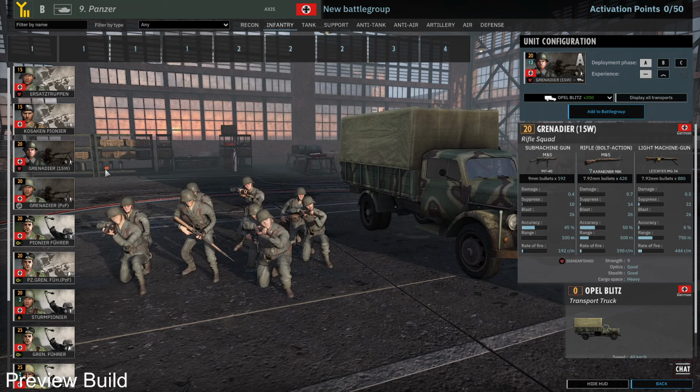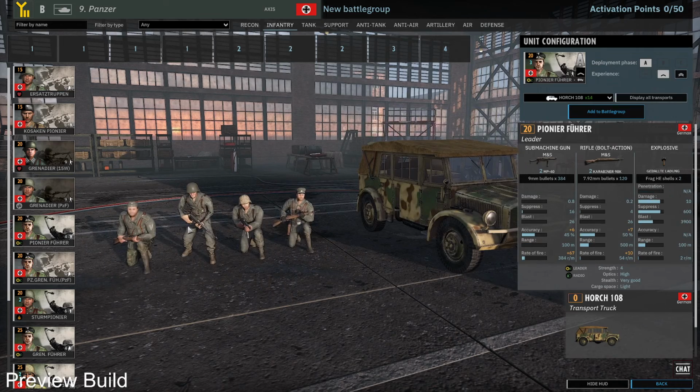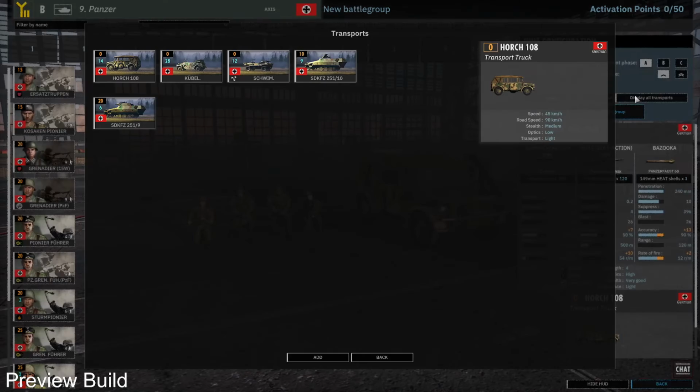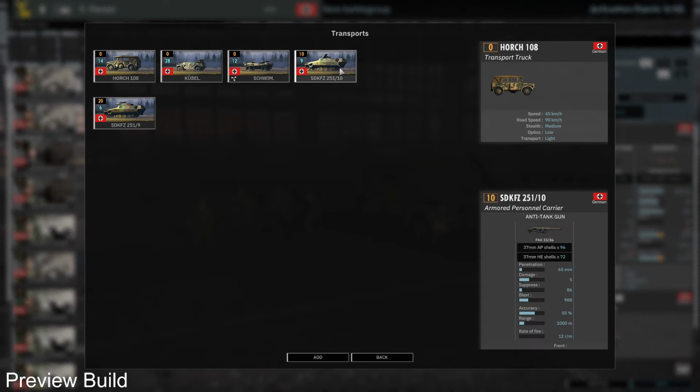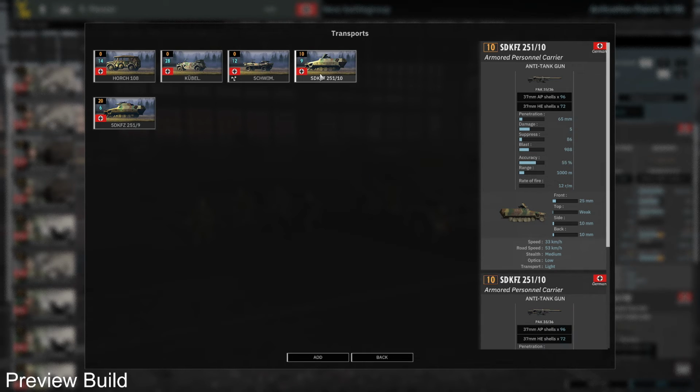15th wave Grenadier card. Then you get Grenadier Panzerfaust. You get a Pioneer Führer. You get a Panzergrenadierführer with a Panzerfaust. And that's an interesting leader because you can get it in some unicorn vehicles like the SdKfz 251/10. That's basically a PAK 35/36. And you get 65mm penetration for that for just 10 points.